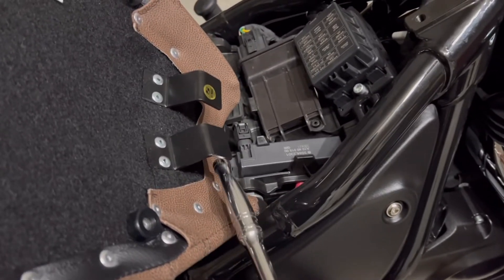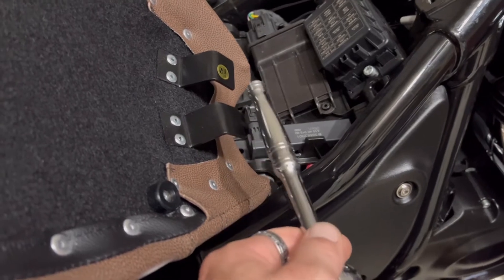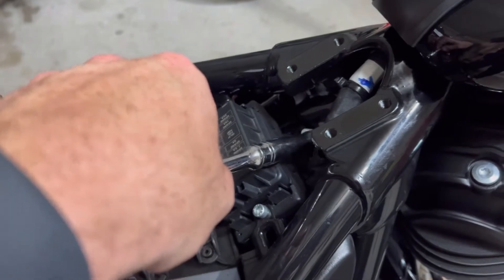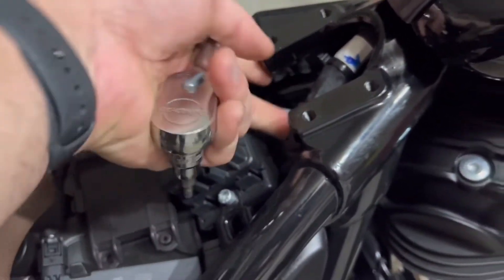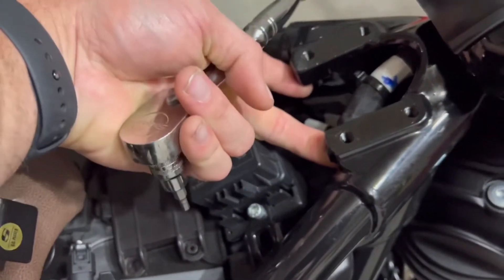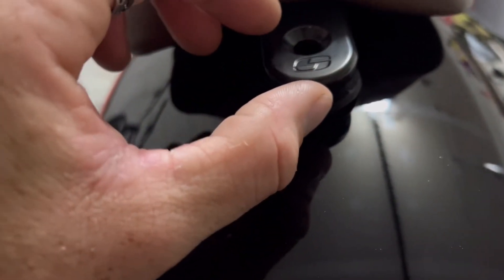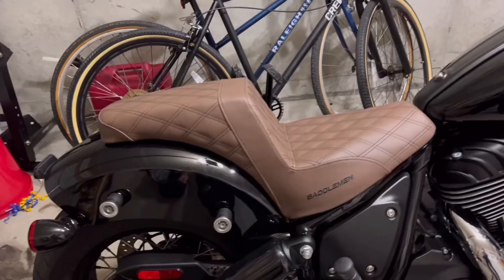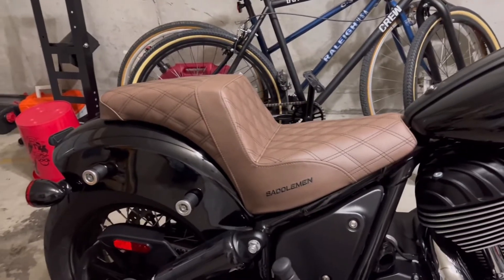On the Chief, these two little tabs up front are going to go underneath — like that. If you've got the little security tab like I did, this piece here goes over that, and that is what the finished product is going to look like. Boom — love it, this is amazing!